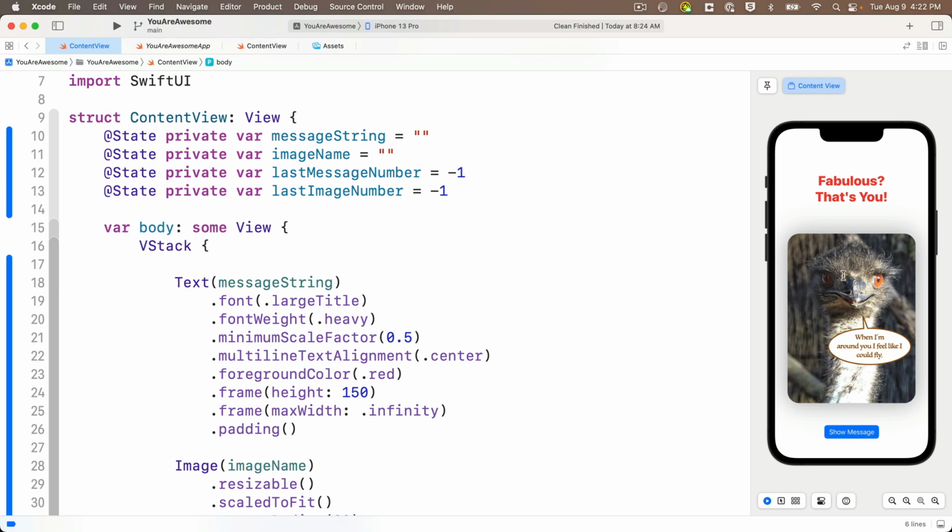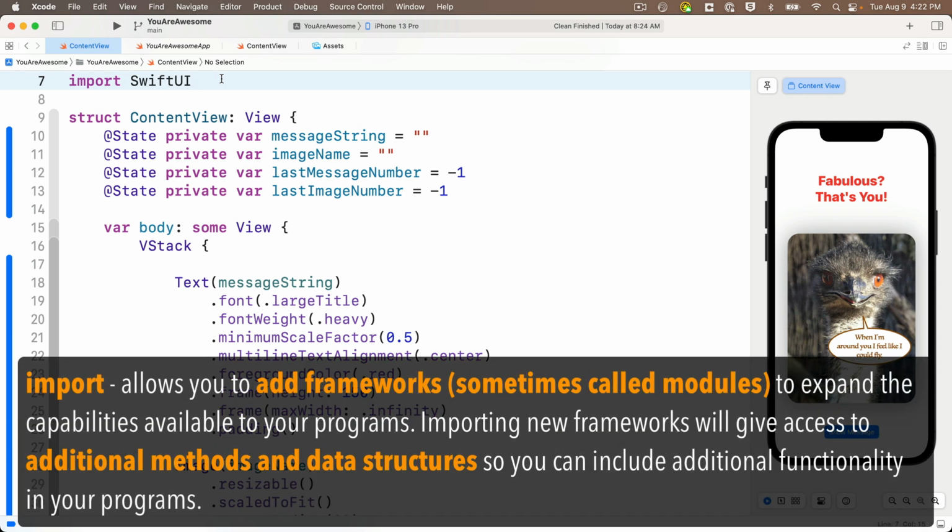Now, as an Apple developer, know that Apple doesn't include all of the features in its platforms by default. So with this import SwiftUI statement, we've gotten all the commands and data structures we've used so far, but we don't get everything. If Apple included everything in all apps, your apps would be bloated, files would be larger than needed, and building apps would be slower. So for less frequently used features, we tell our program to import the methods and data structures as we need them. And to do that, we use the import statement. Now, audio is one of those less used features.